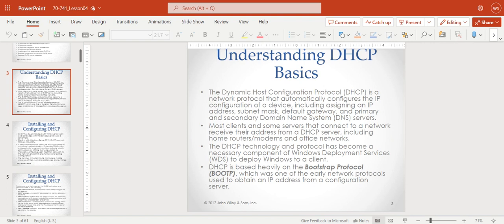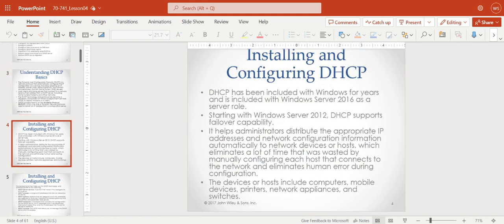Okay. Now, the DHCP server has been around for quite some time now. Different versions of Windows Server had DHCP. So older versions of Windows Server have DHCP. I remember, back then when I first got introduced to Windows Server, I think one of the first servers that I really worked with was Windows Server 2008. Though I worked with Windows Server 2000, I don't think I really did much, just more like looking and working with. That's NT. I think it was called NT Server back then.